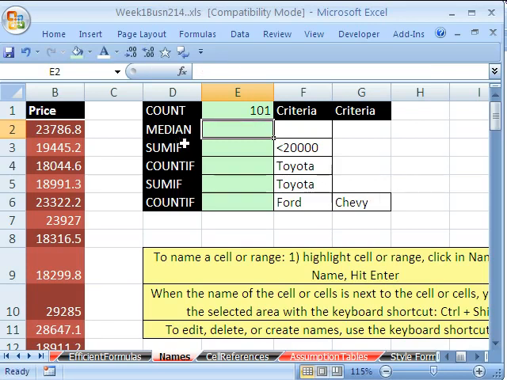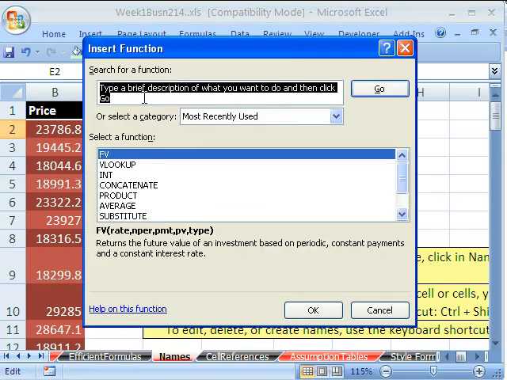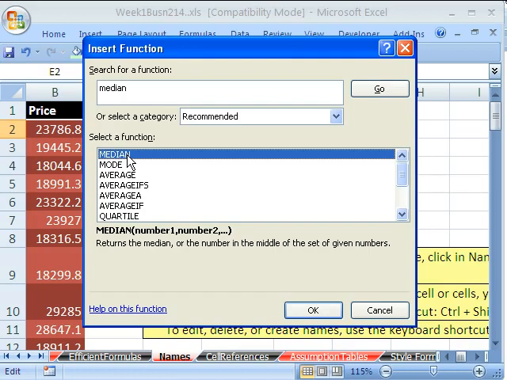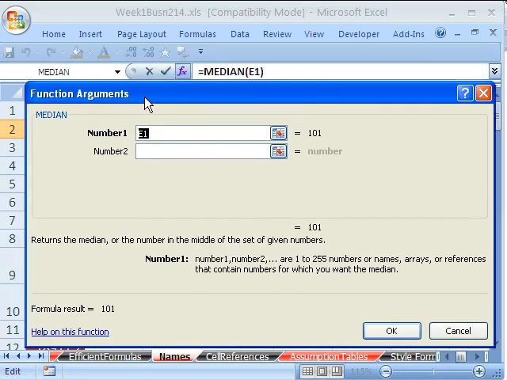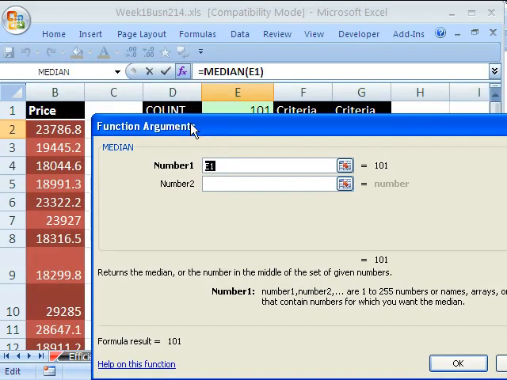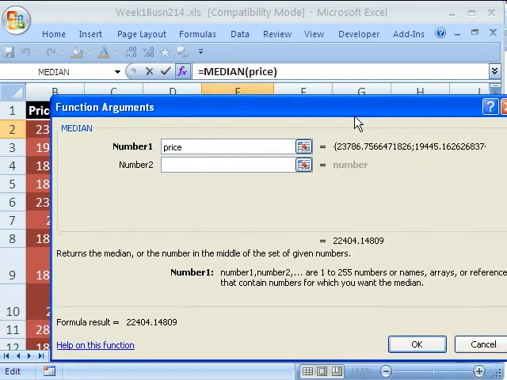What if I don't know what function to use? I click up here, and then I type median. And of course, there's a median function. So I'm going to get the median of, and I remember it this time, price. Notice as soon as you type a name, oh, that's so polite, it gives us a little preview over here. That's pretty useful for a bad typer like me, right?